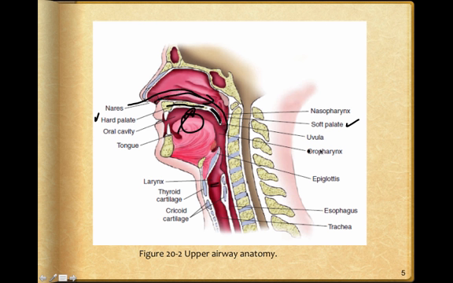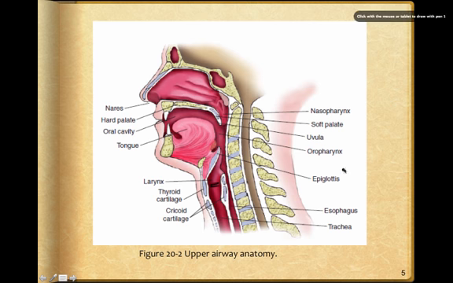They bypass the tongue. The uvula is the little dangly thing in the back, and then the back of the oropharynx. Back here you have tonsils and all kinds of stuff. I'm going to clear this off so it doesn't get so busy. Down to the epiglottis. The epiglottis closes the airway during swallowing and opens it during breathing.